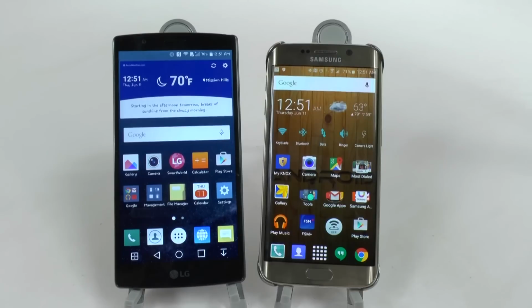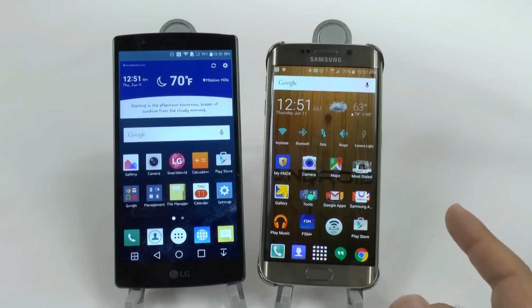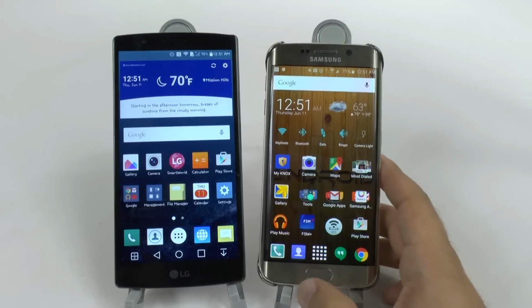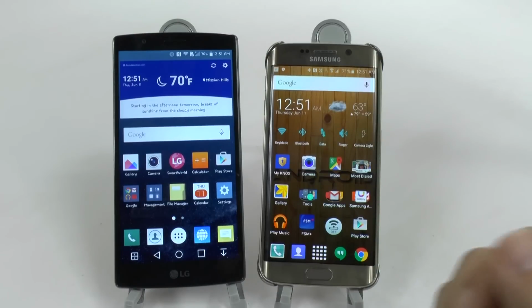It does have the heart rate sensor, which you can use not only, of course, to take your heart rate, take your stress level, take your oxygen level, but also even do things like take selfies. On the edge, you can use it to send a quick reply message when your phone is face down. And of course, my favorite feature on the hardware side, that is the fingerprint scanner. Just a quick fingerprint to unlock your device, and man, does it work perfect every time.